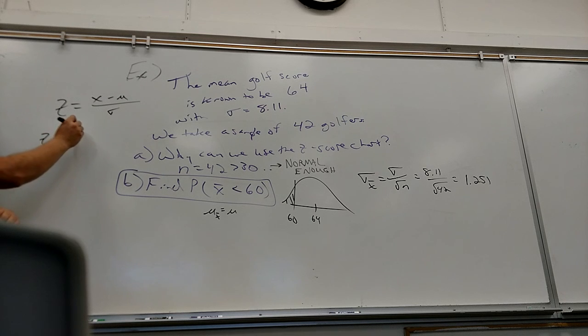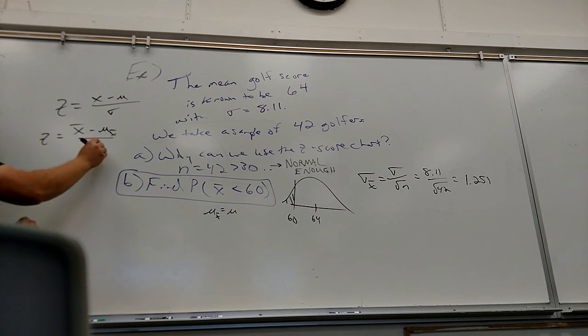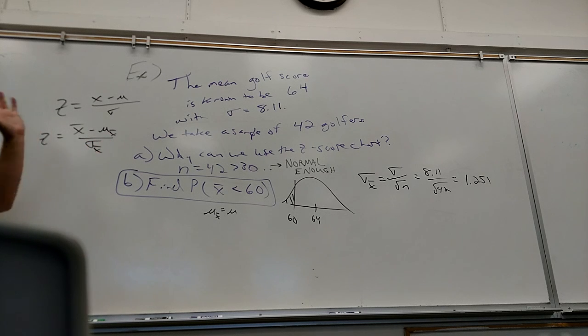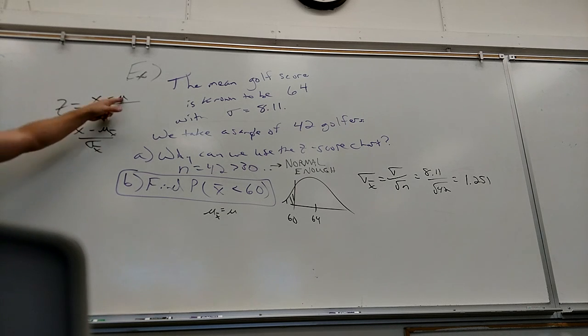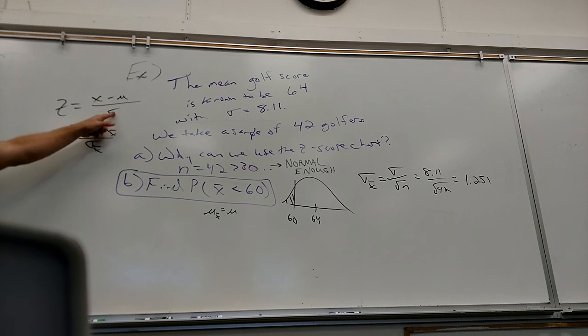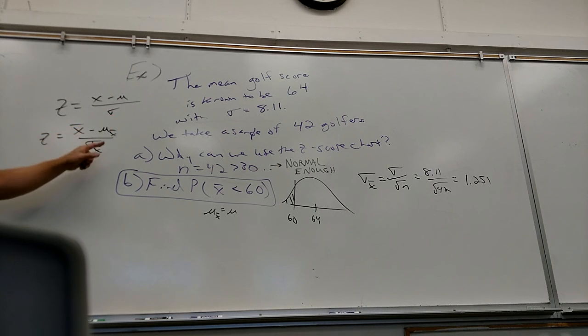Now it's the same thing, but it looks like this: the sample mean minus the mean of all the sample means, divided by the spread of all the sample means. It's the same formula. It's the data point I'm curious about minus the middle, divided by the spread. The mean doesn't change. Now I'm asking questions about a mean of a group, not just individuals. And my spread, I can't use the old spread number because that's for individuals. I have to use the one that works for groups.